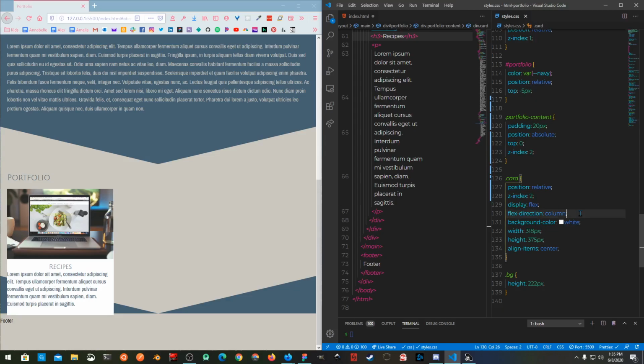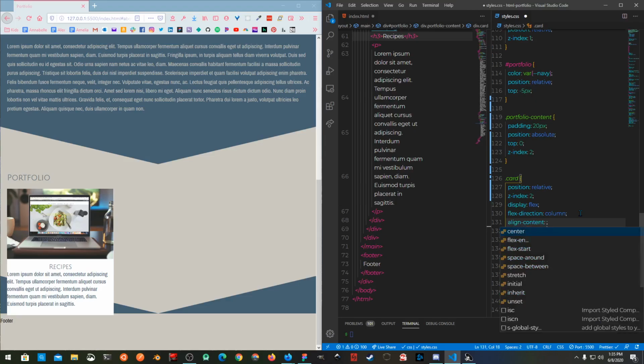Select direction column. That means, does that mean that align and justify switched?